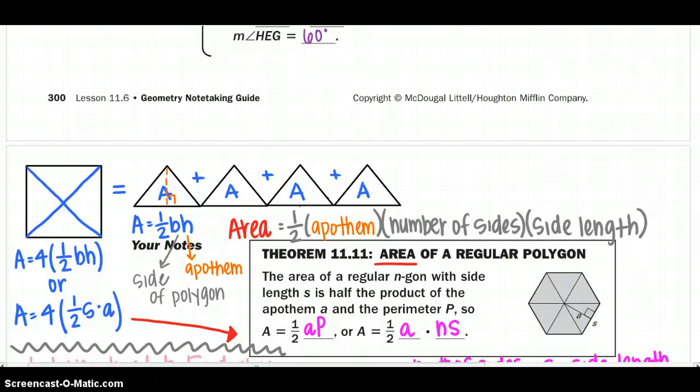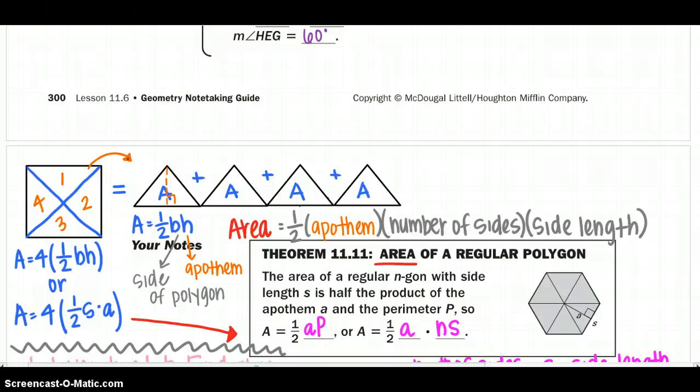So before we start in with our theorem, we're going to look at how we got to that point. So think about, I have a square, and I can draw my diagonals of the square, which create 4 triangles. So 1, 2, 3, 4. And I have redrawn them out to the side. So I know how to find the area of each triangle, and then I could multiply it by 4 to get my total area of my square.